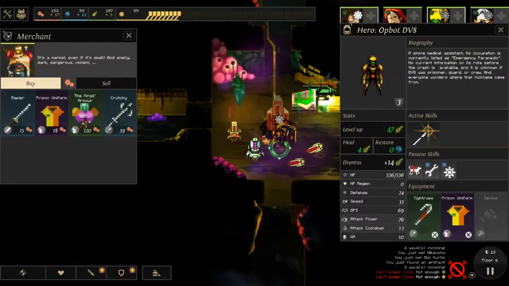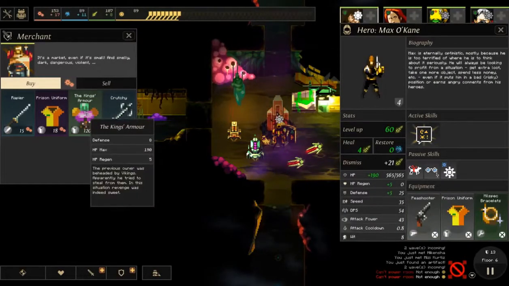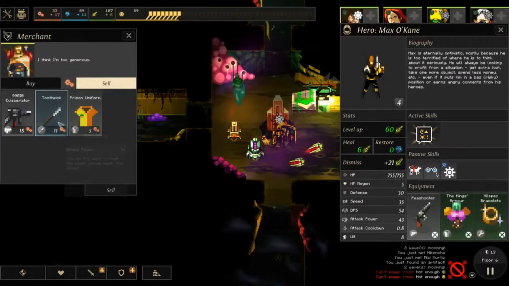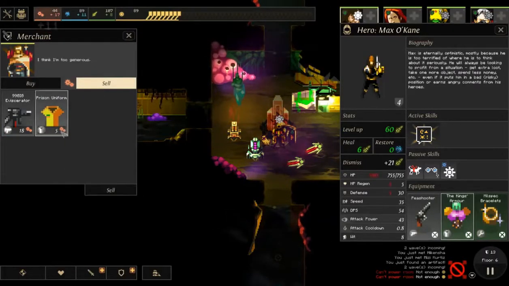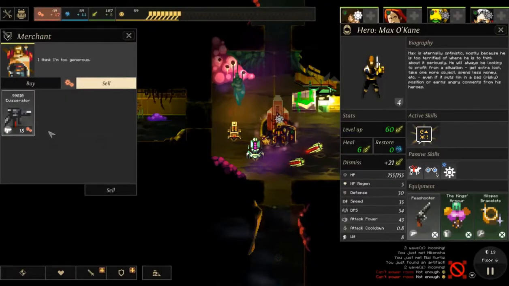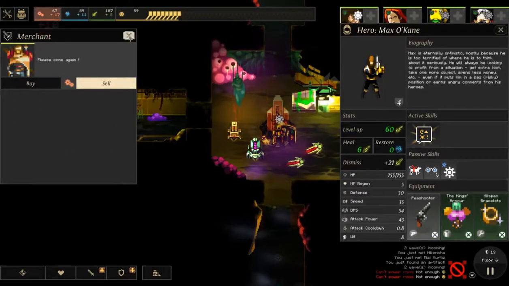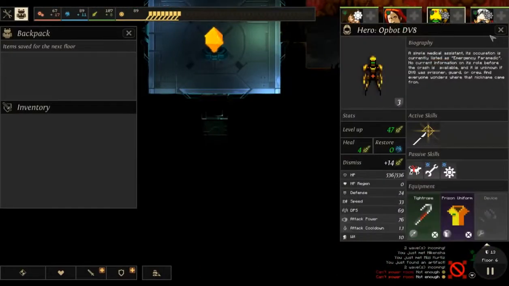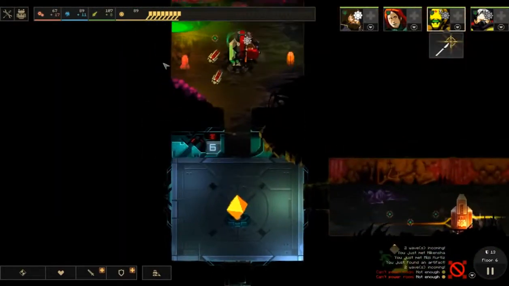I will buy it for him. After all, he's only got a prisoner's uniform. There you go, you can have the king's armour. We'll sell the toothpick and the prison uniform. And we'll sell this as well, we're not going to use it. And that gets us back some of our production. So it wasn't quite as expensive. Still expensive, but it's not quite as bad.